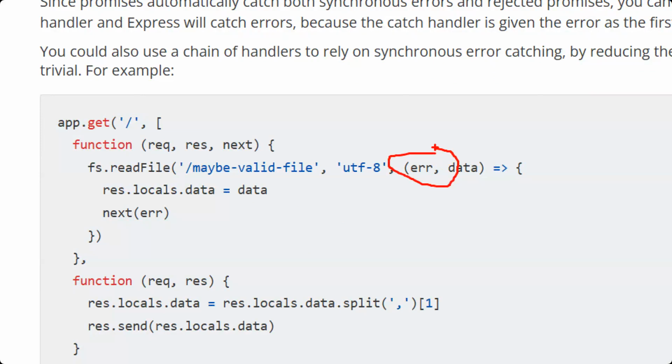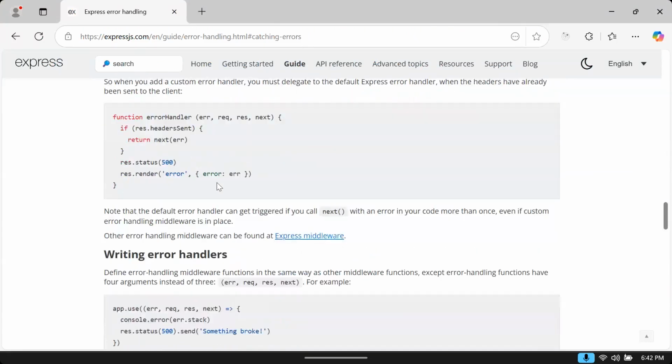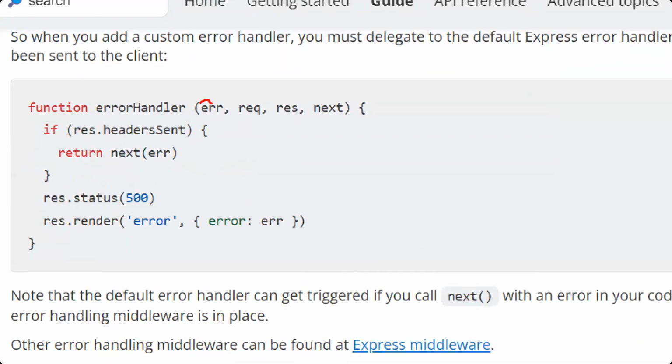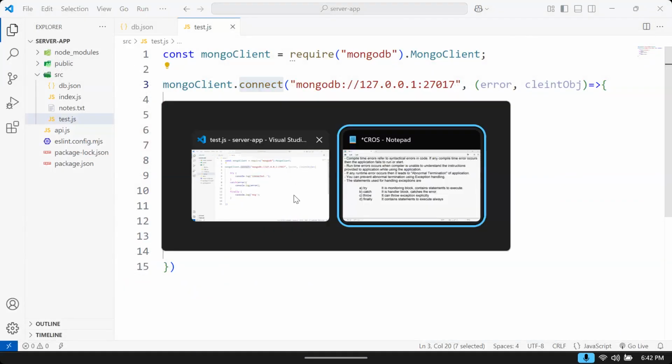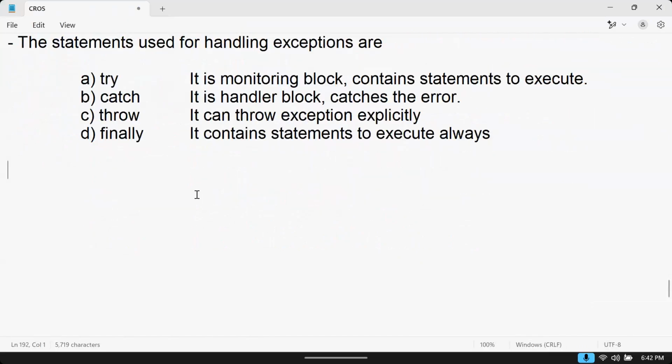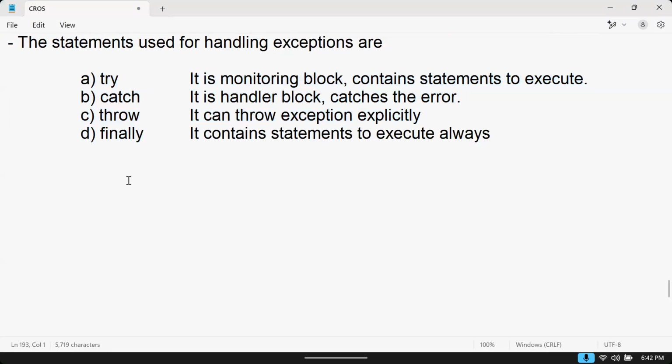In Mongo queries also error. And if there is error, report the error. If there is no error, define the message. This is the default error. First object contains error. But now we are not using this. Why we are not using this? We are using what? Promise. But without promise also we need to learn how to use the old technique, because companies may still be working on that. We have to know about both concepts.